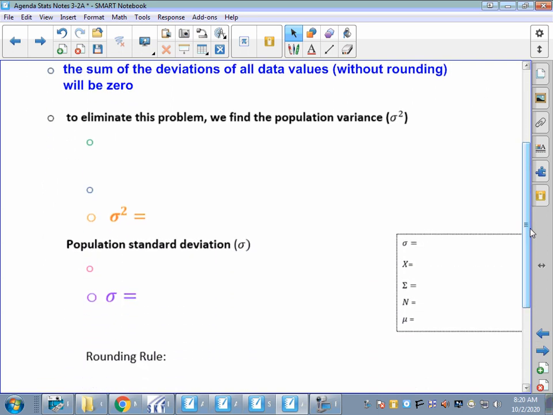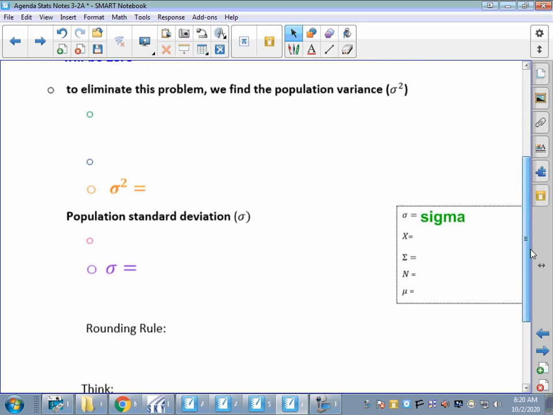So we're going to find our population variance. Notice we've got ourselves a new symbol. It sounds similar to an old symbol. The little cursive O looking thing is called sigma. It's actually the small Greek letter sigma. The one that looks like an E that means sum is the capital. So just to add more confusion, small sigma is variance, population variance. Sigma squared actually, but the capital one means sum of.